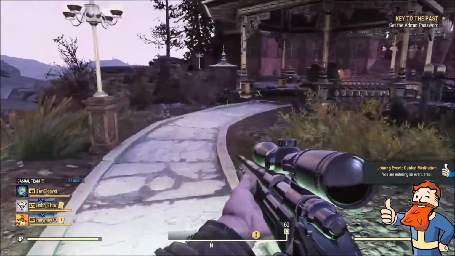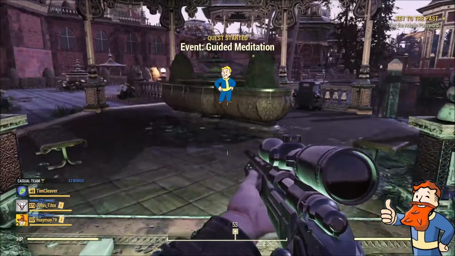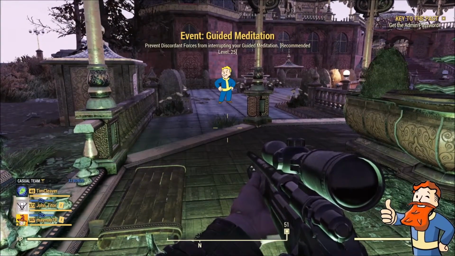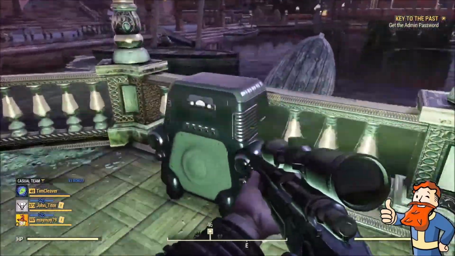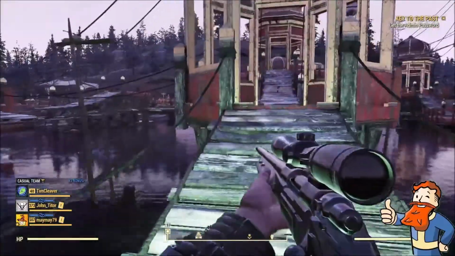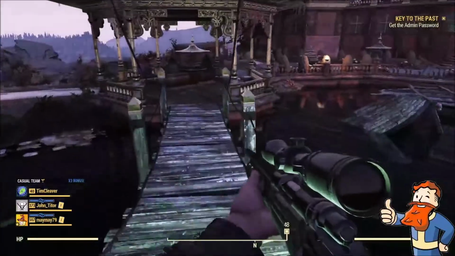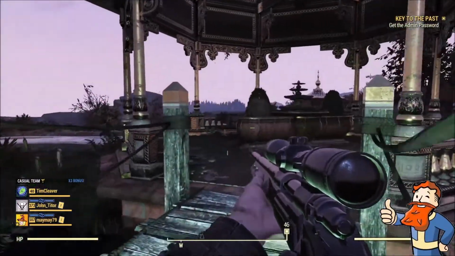Joining events, guided meditation. Prevent discordant forces from interrupting your guided meditation. Recommended level 25. Well, we could do this. We could easily do this. So I'm guessing it's just taking out more ghouls and enemies.